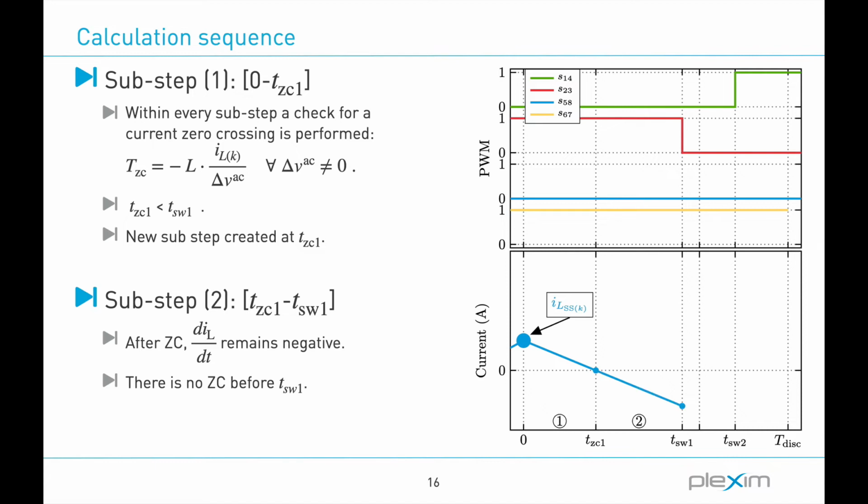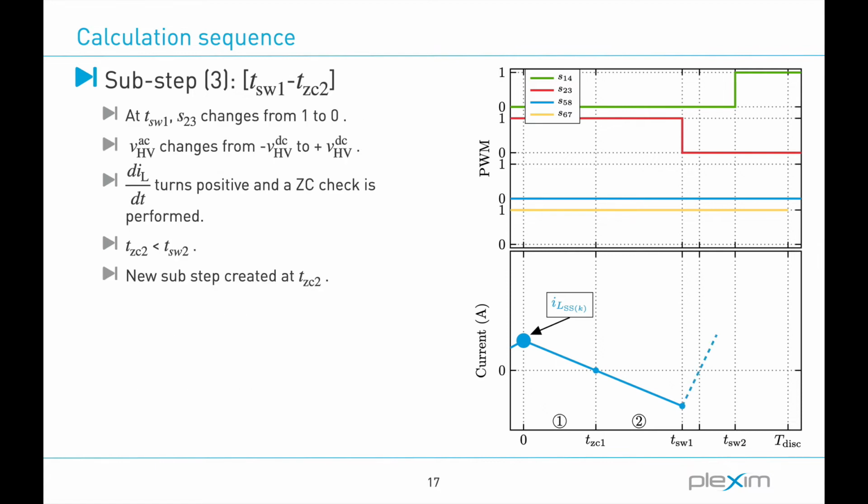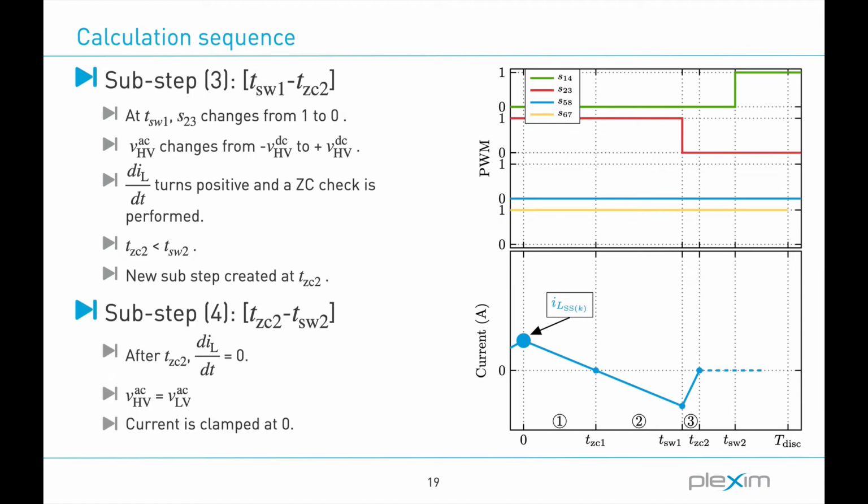We finished the second sub-step at the beginning of the dead time interval, and now what happens is important because we are entering the dead time of the primary side full bridge, and we have now a positive voltage applied to the inductor, and we will have a rising current. If this current goes to zero, then actually all switches are off, and also none of the diodes will conduct anymore in this primary side full bridge. So once the current reaches zero, it actually stays zero until the end of the dead time interval, and this is sub-step number 4.